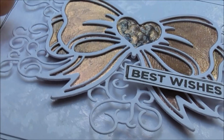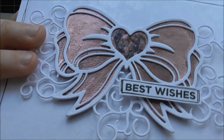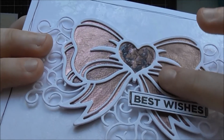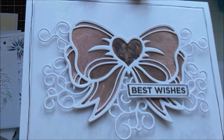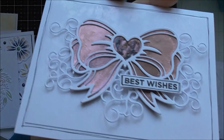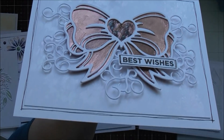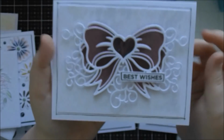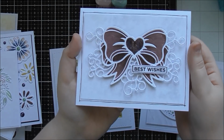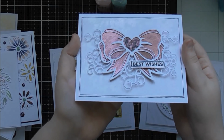And then I used fairy wings and I just applied it really thinly across, so it kind of picks up the purple of the card and the darker that I'd coloured in as well, and it kind of gives a sort of shaded look. It's really subtle, but it gives a kind of a shaded look.